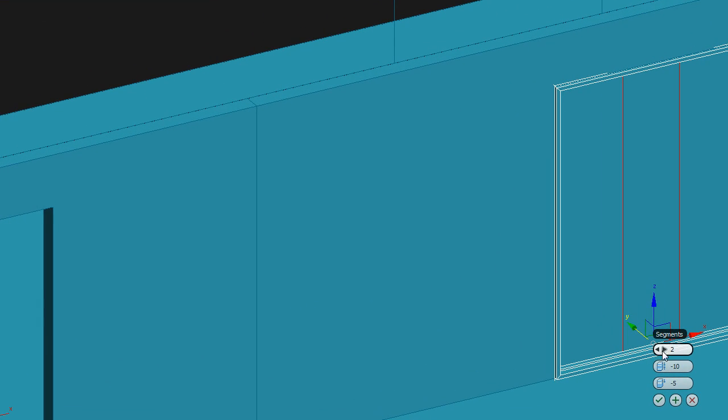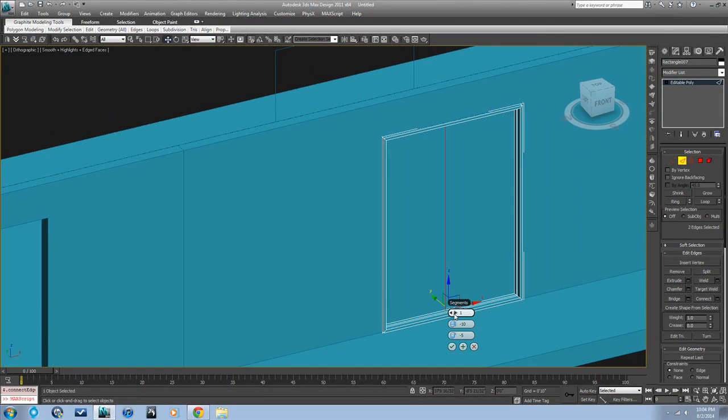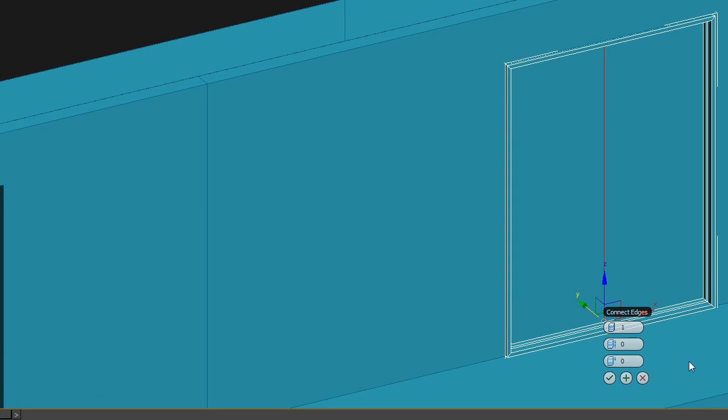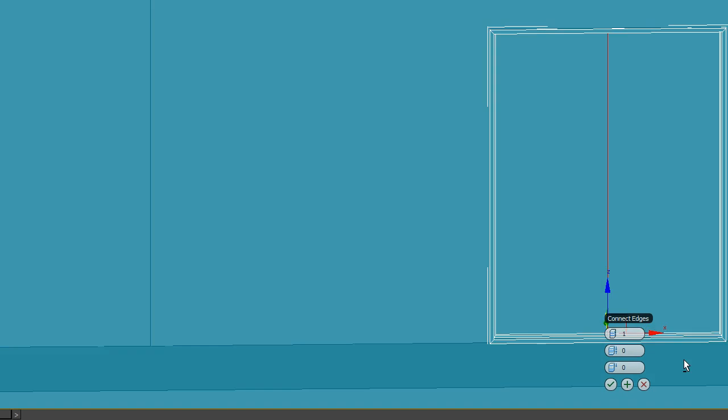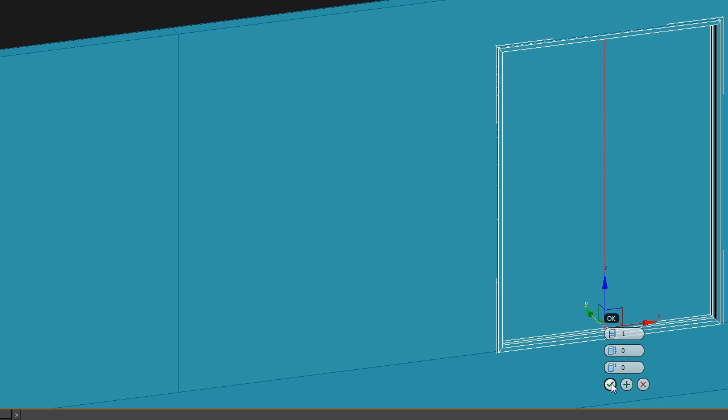So here's a good little trick as well. To reset this back to 1, just right click right here on these arrows. Right click, boom, 1. Set this back to 0, right click, right click. That just sets it back. That's the fastest way to set it back to default. So that's exactly what we want right there, just 1. So we'll check mark.